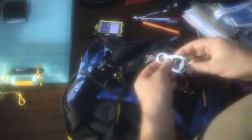Here's another kind of lanyard, and this I got in an aviation seminar, and it has a little clip on it, and there's a bunch of little clips attached to this, so you can put keys or whatnot on it. It's a great little system here. I haven't found a great use for it in my present system at the moment. I've used some of these little clips, but this is a very handy gadget.